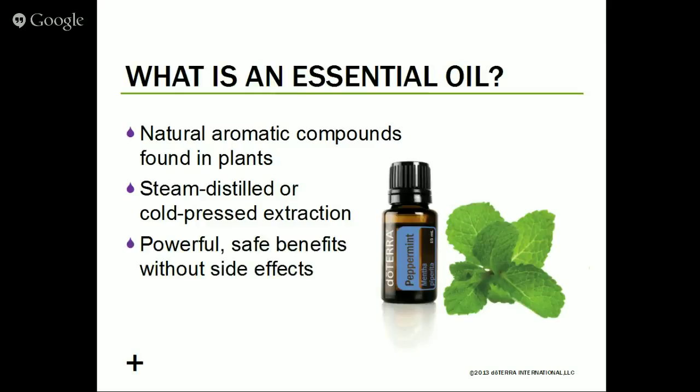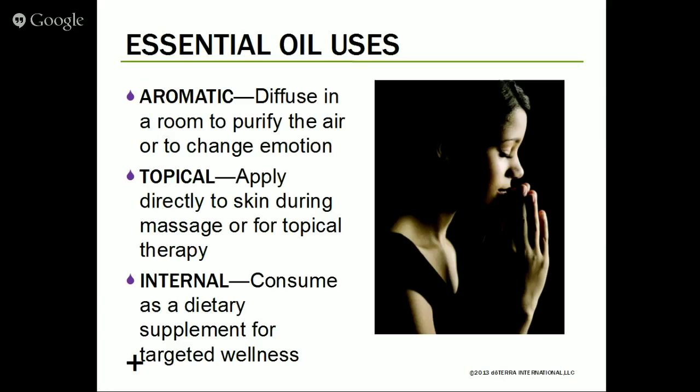So there are three different ways of using essential oils, which are important to know. There's aromatically, and this is where you can diffuse it into a room to purify the air or to change an emotion. You can also just rub it on your hands and breathe it in. The second way you can use it is topically. Anytime you're applying it directly onto your skin, you're using it topically. A lot of times throughout the summit, in these applications, we're using them topically. And you guys will see that a little bit more as we go on. And the third way to use it is internally. You can consume it as a dietary supplement for targeted wellness.